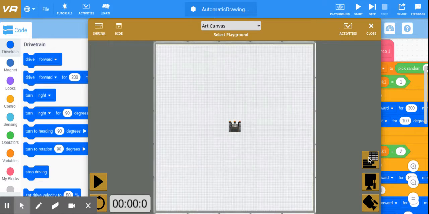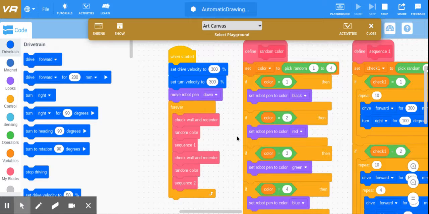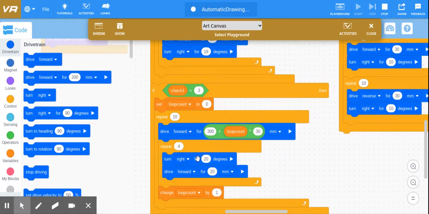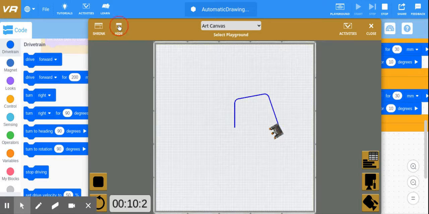And we're in the Art Canvas playground. And if I hit start, let's just observe what the bot is doing first of all. It's creating a spiral with rounded edges. And I can track where it is in the code. I encourage you to do this. This is where it's at in the code. It's making the rounded edges over and over again. And soon we're going to jump out of there. Oh, no, we will never jump out of there unless I open this back up again. That's fine.